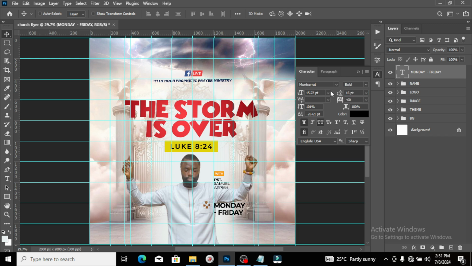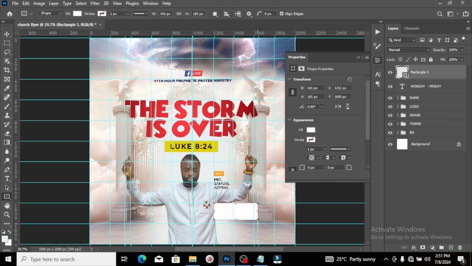Whatever the font size is, normally I like to keep the tracking also the same. And then I'm going to make it -60. We're going to set everything like this for the meantime. Then I'll pick the rectangular tool and draw a nice rectangle like that. Alright, so something like this.